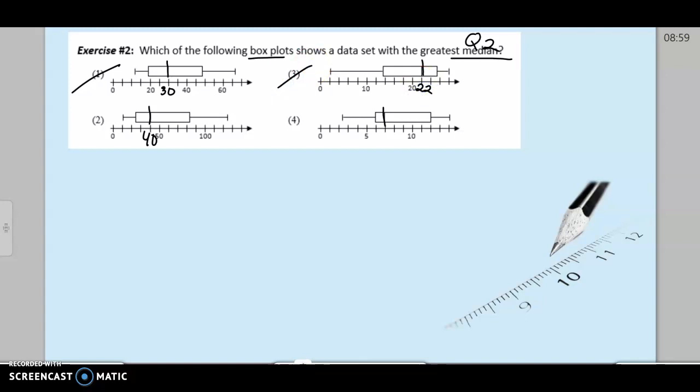And then this one is going from 5 to 10. It looks like it's going by 1s. So this would only be 7. So that is not bigger than 40. So here it is. So yes, this line is probably furthest to the left than any others. Maybe this one, but again, it's all about how you break up the data.